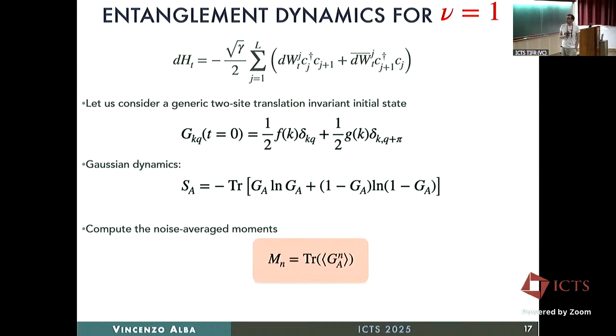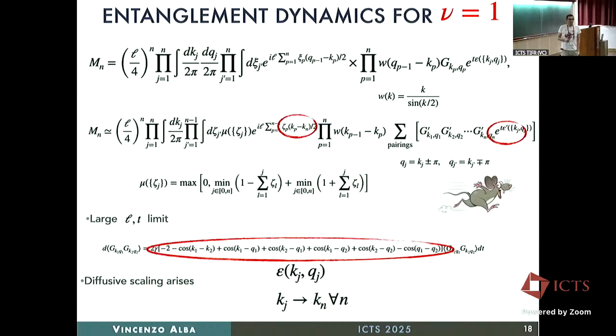So let's do it. This is what you have to go through. M_n, you have to write it as a 2n-dimensional integral. Then you have these products, a string of g's. These are simple functions. And then you have to find your way out of this beast. What is the trick? You can massage it a bit. You can write it in this form.